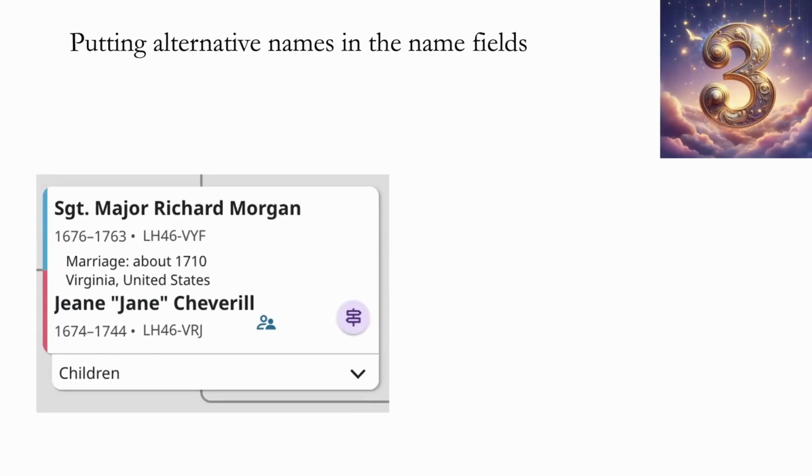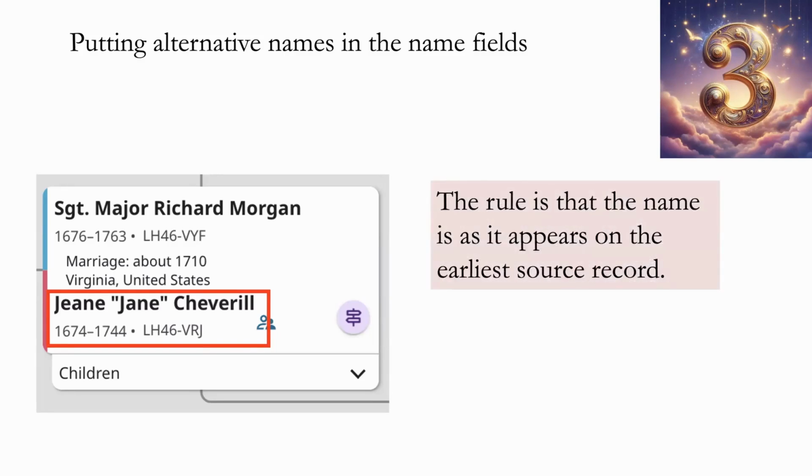Okay, so that's why these are annoying things. The other part of this particular entry that I've taken here is annoying because of putting alternative names in the name field. What I mean by that is this: either that was her name or the other one was her name. But the general rule here is that the name is as it appears on the earliest source record. Whatever the name was on the earliest source record, if there were any source records, which there probably aren't, then we would take the earliest name. If it came up as variations of the name, we would take the earliest one we could find, and the other ones would go into the other information category on FamilySearch.